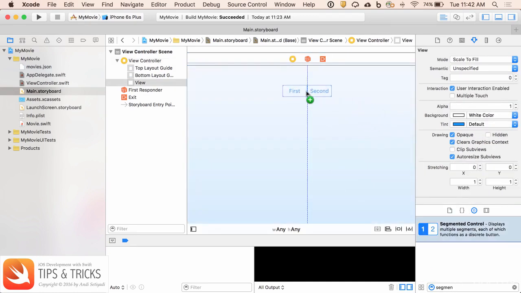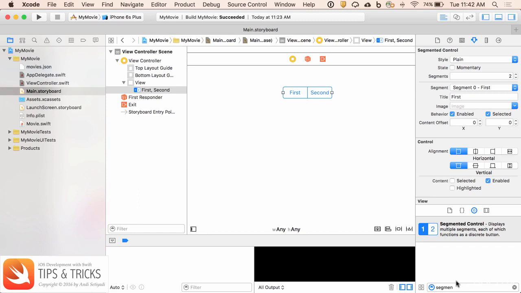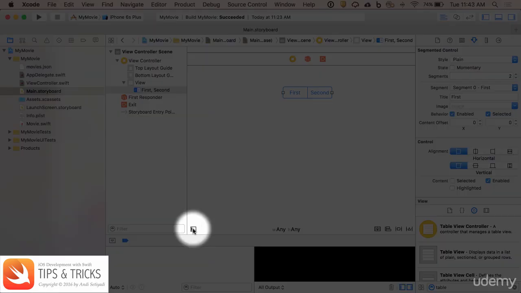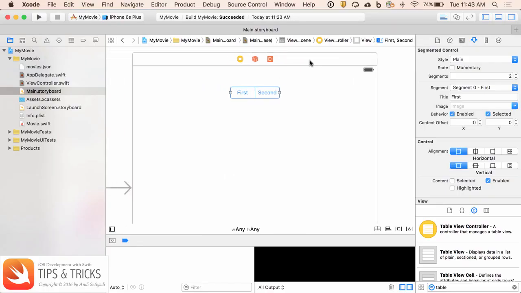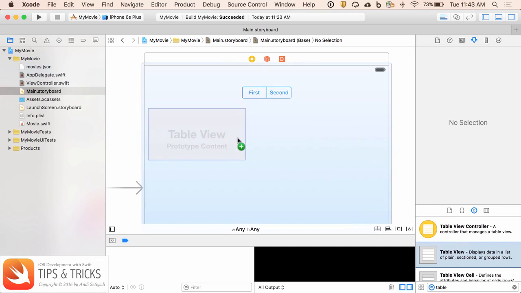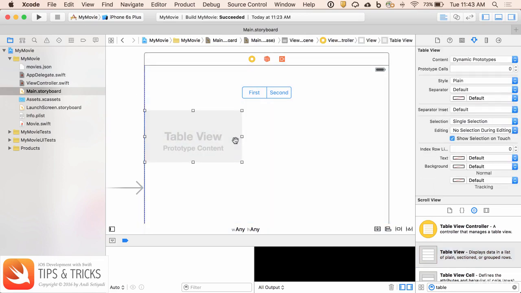I'm going to drag it, and then let's bring in our table view. So let me make some room by closing this document outline. Drag the table view, not the table view controller, but just the table view, to our scene.